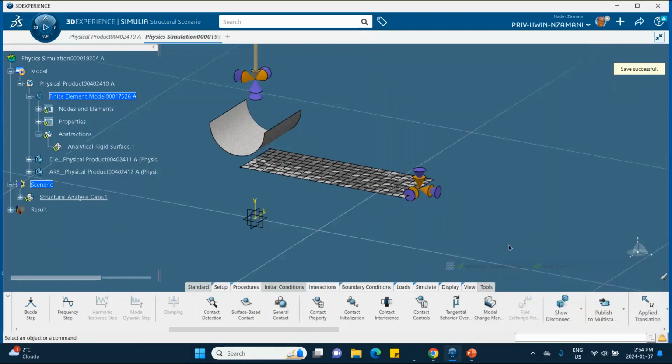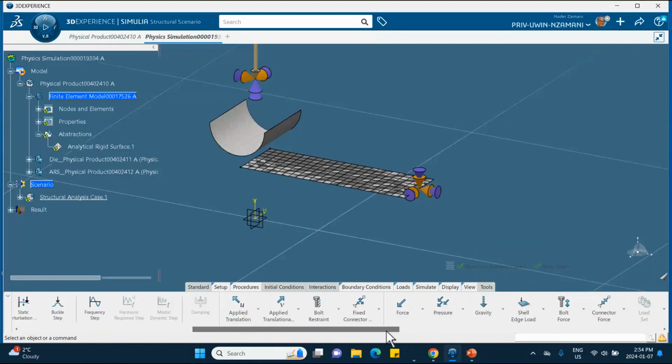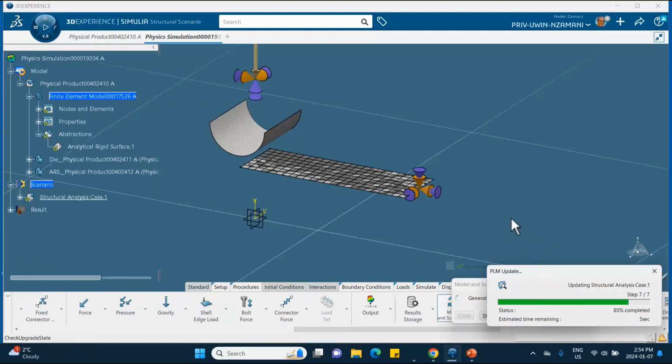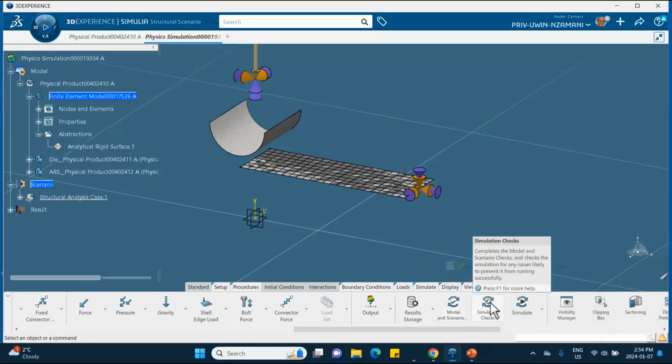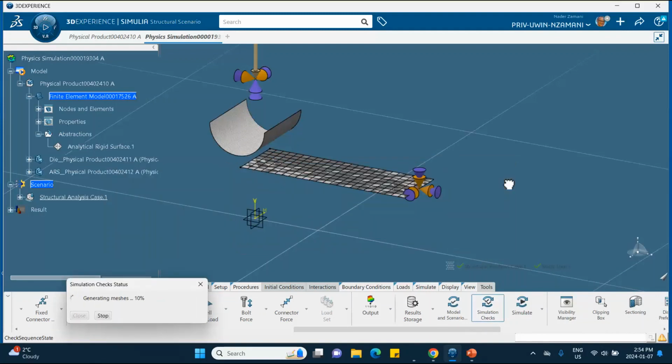Hopefully, we'll see. So under the simulate, let's just quickly do a model and scenario check to pick up any obvious mistakes. Let's do the simulation check once again to see if there are any obvious errors.